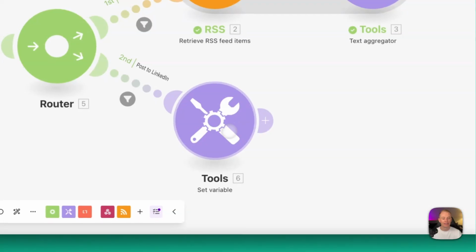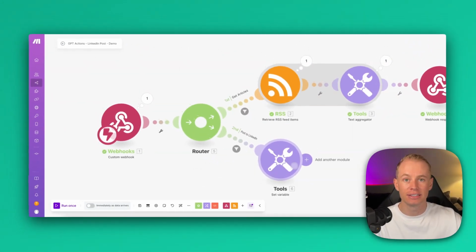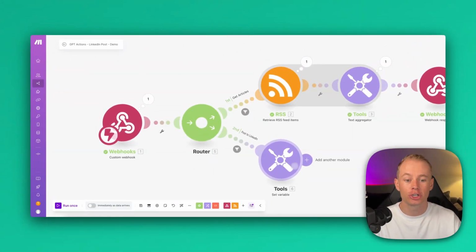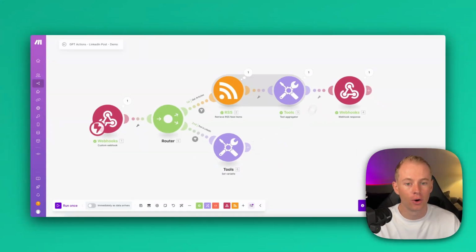And again, we're just adding this module temporarily in place of LinkedIn as we're testing this out to make sure that everything looks good, because we're not going to be blasting our actual LinkedIn page with just test posts. If something's wrong or incorrect, it just doesn't look good. Let's hit save. I think it's been a while since we've saved our workflow. So everything's looking good so far.